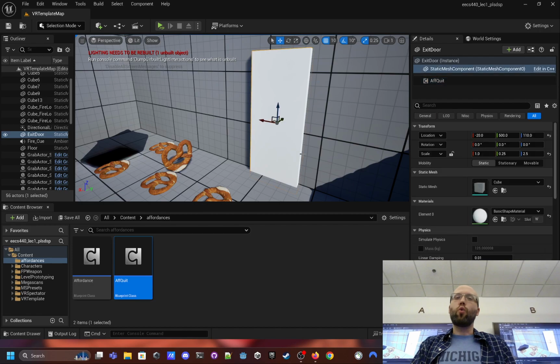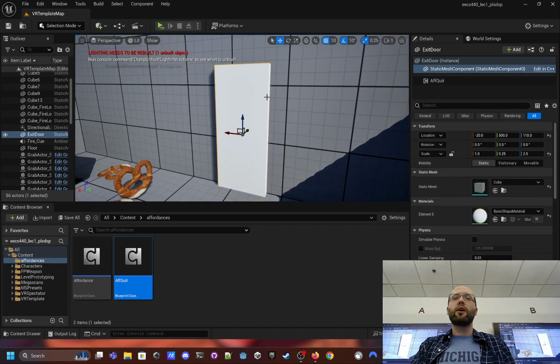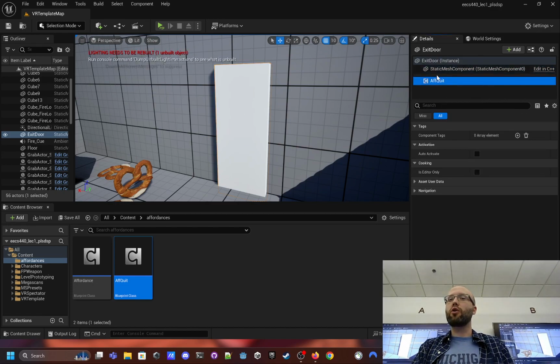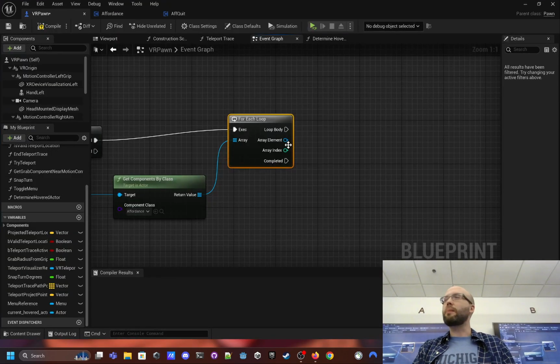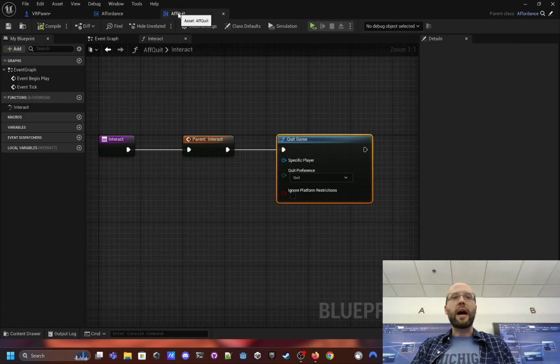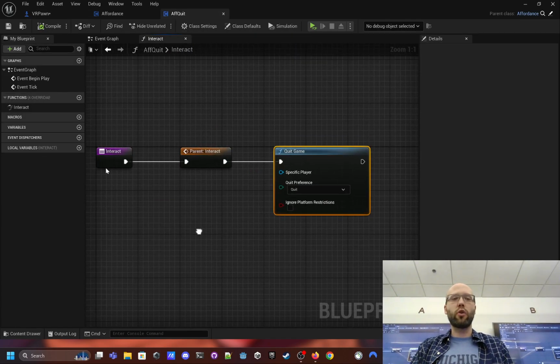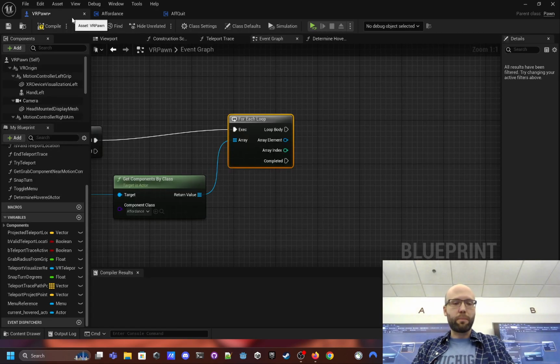Yes, so in our code, in our script, we got a reference to the door. Now we've used the for each loop to go through all of our components, okay? And we want that component to do something. So we need to do something with the component, right? If you've forgotten what this component looks like, internally it has a function called interact, and we've set up some cool code to make the component work on that interact function. So once we've got our component, what do we need to call on the component?